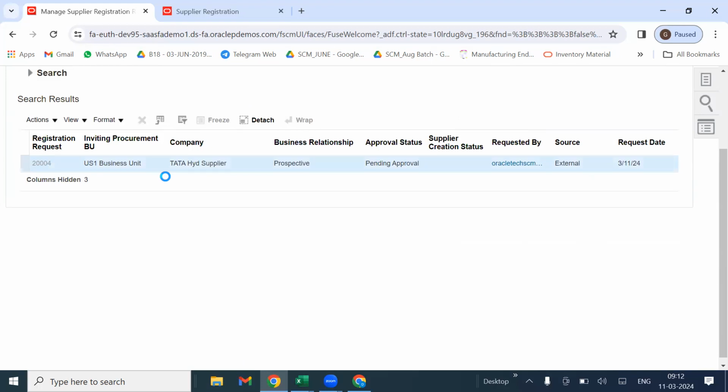Click on here. So Giri, a supplier manager can create a supplier, a supplier administrator can create a supplier. Supplier manager also can create a supplier. Supplier administrator also has the privileges. Okay, buyer also has the privileges. They can register.